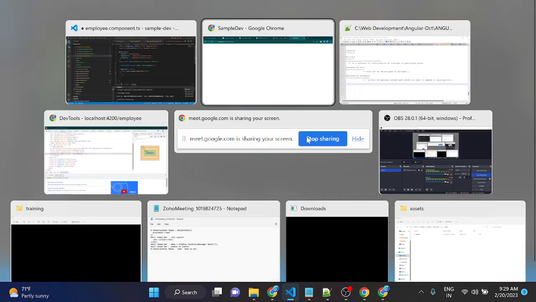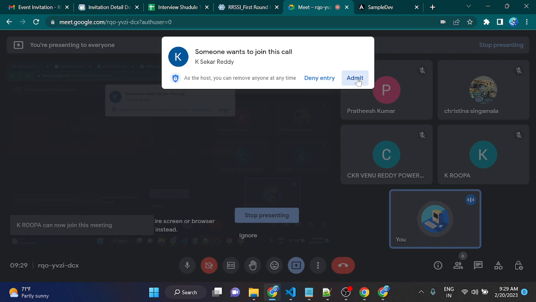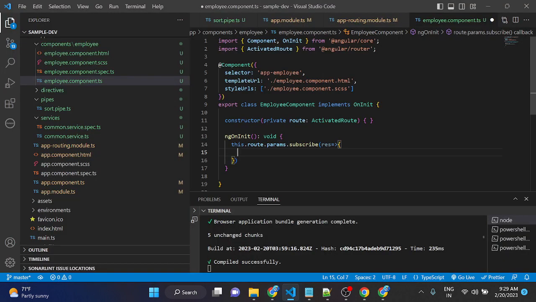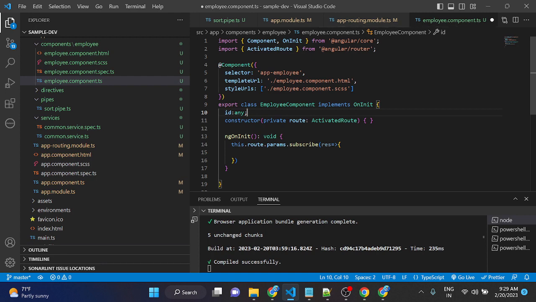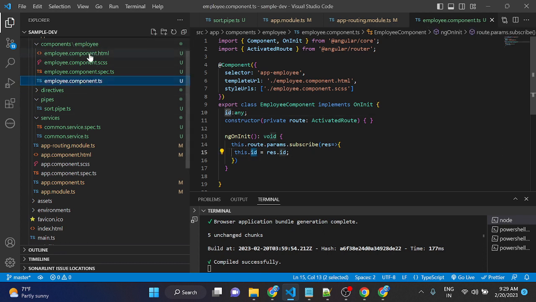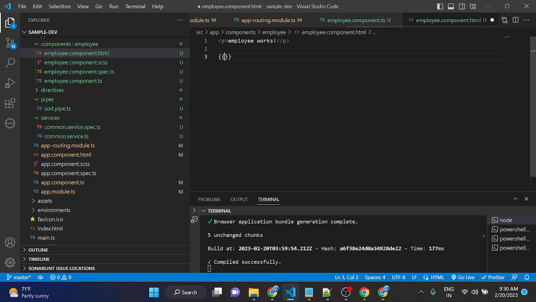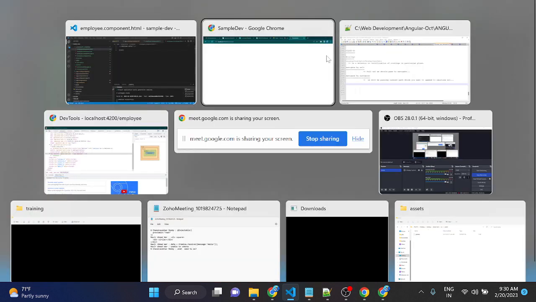Whichever ID we are passing, whichever ID is getting passed over there, here I'm going to subscribe and get the result ID, and this one I'm going to bind in the HTML to see what it is navigating.